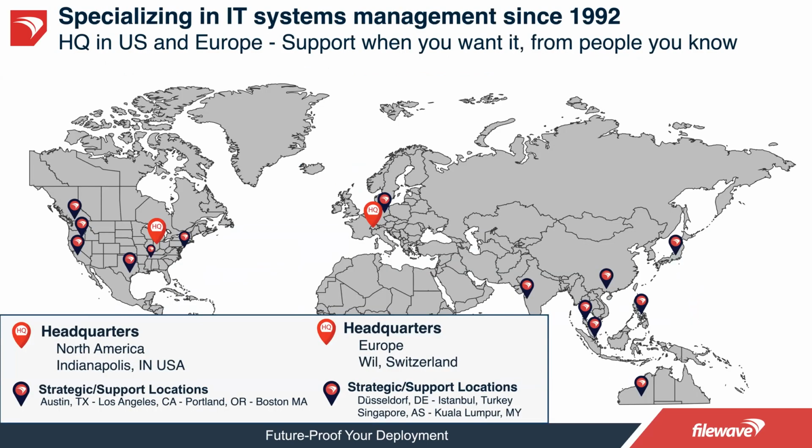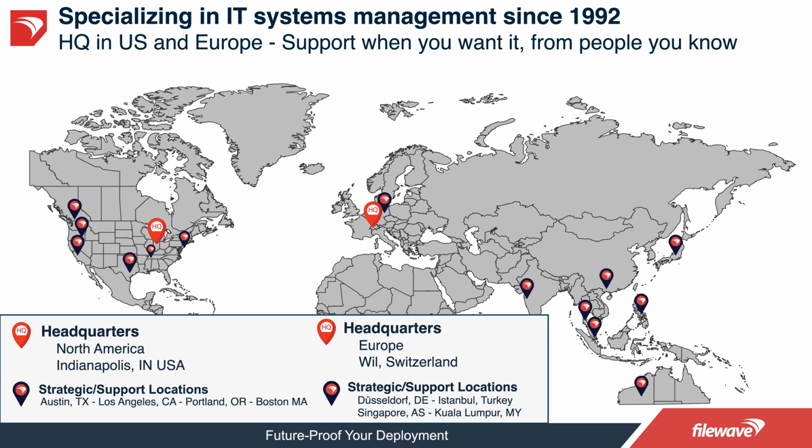Filewave has been around for 30 years as of next year, which is amazing. We were one of the first to ever do management. We've been with Apple for 30 years and Windows for 26 to 27 of those years. So we are deeply ingrained with both OSs and those environments and ecosystems. So we've seen it all. We've been able to help troubleshoot a lot of the things that your customers are seeing, and so we have that ability to really be a great strategic partner for you.